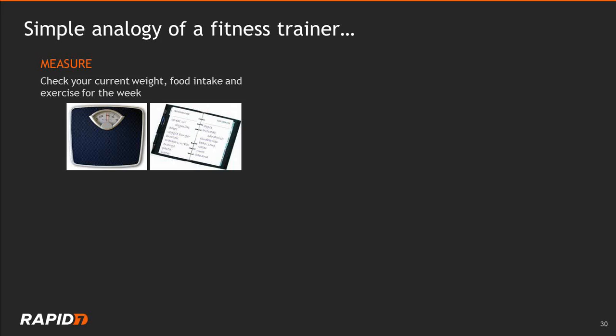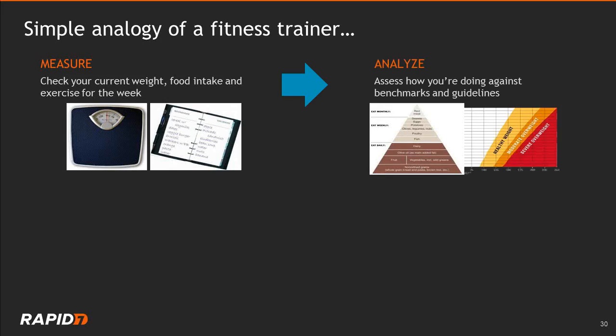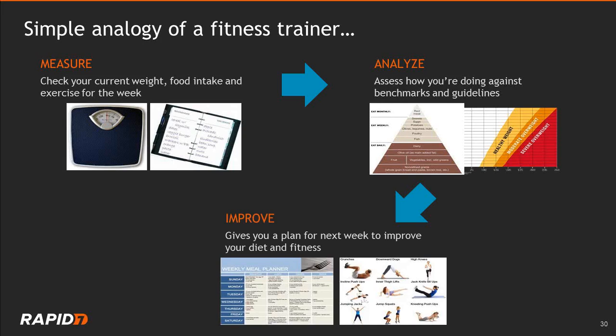So when you go to that first session with your personal trainer, they'll probably do a fitness assessment with you. What is your weight? What does your exercise schedule look like for the week? How do you work out? From there, let's see where you are relative to benchmarks, relative to what sort of goals you have set for yourself, whether it be I need to be in shape for a race, I need to be in shape for my summer vacation, or I just need to be in better shape than the guy that sits next to me at the office. From there, you create that improvement plan.